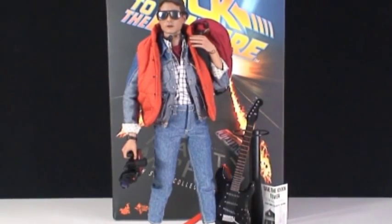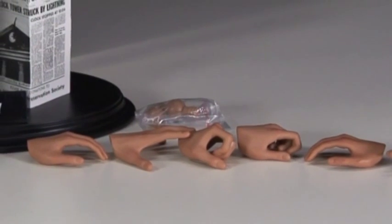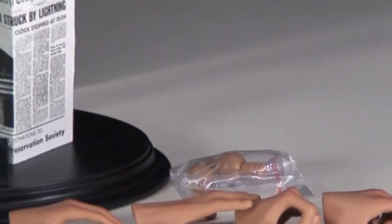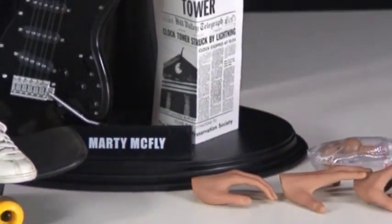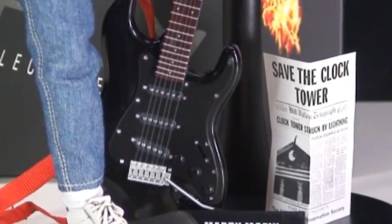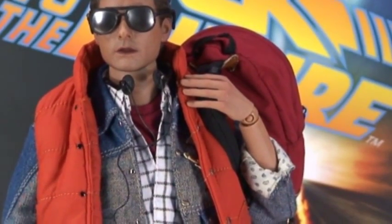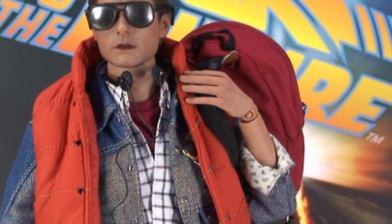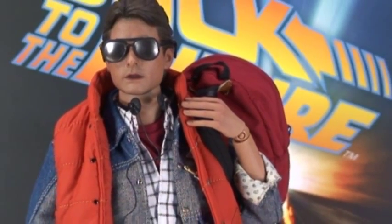Now I'm going to cover a couple of things before I say goodbye. It does come with a few more hands, and you get a set of extra hand pegs to connect — all different variations or styles. You get the Marty McFly figure stand, which is nice — it has Back to the Future on it. And you get this unbelievable backpack. I'm not surprised by Hot Toys because Hot Toys has done this before many, many years — their backpacks are awesome, especially if you get any of the Terminator Salvation figures. And also on a lot of their military older figures.